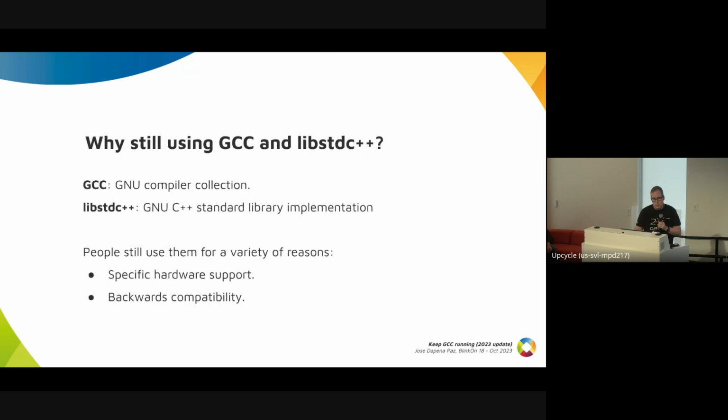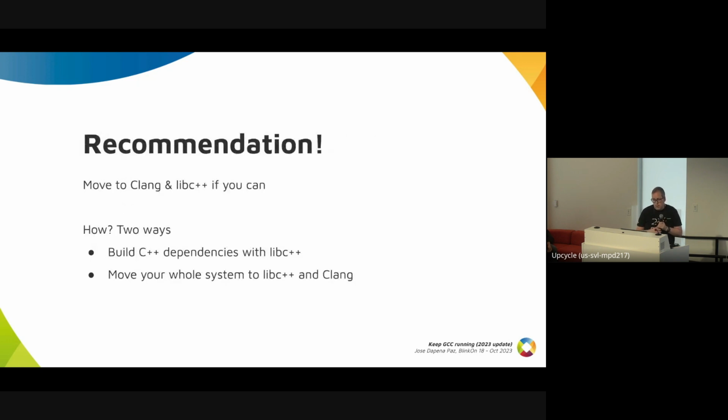But we still have people using GCC and libstdc++, that are the GNU project implementation, for a variety of reasons: maybe some hardware support, backwards compatibility. Yeah, many reasons. The recommendation, again, is please, if you can, move to Clang and libc++.